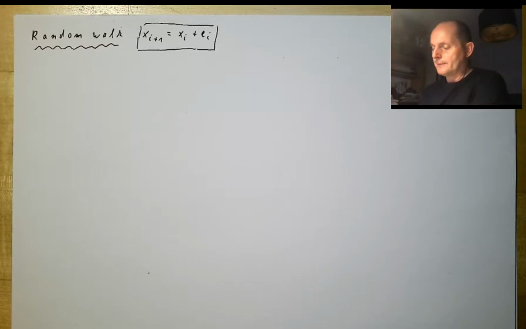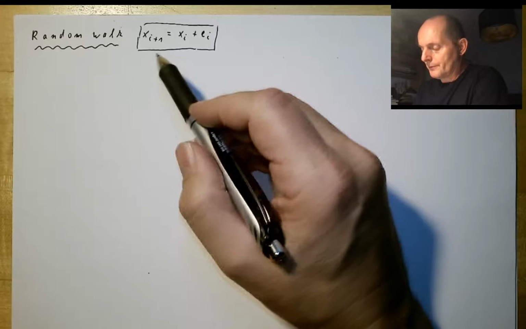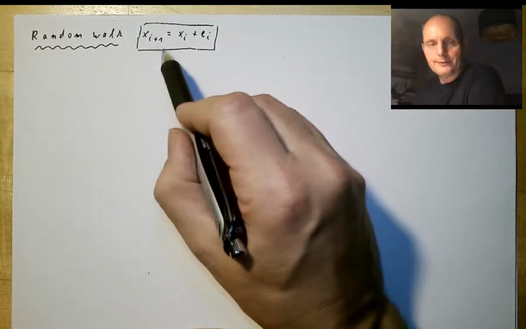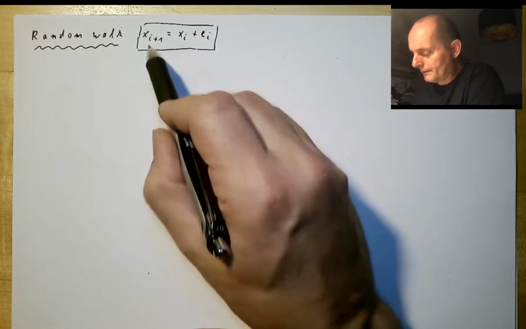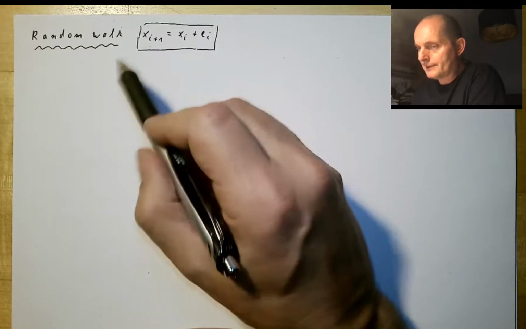The first thing you see, of course, is that you can sum these equations up. This definition is written as an increment in time: how does the state change from one time step to the next?